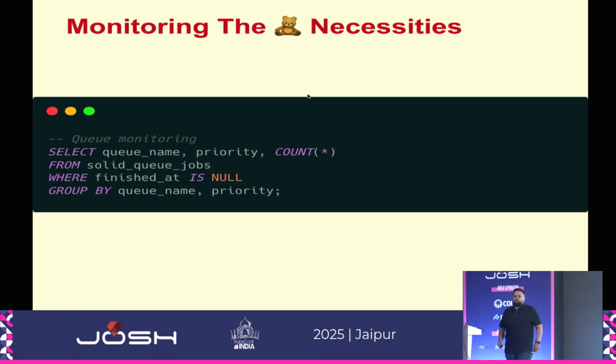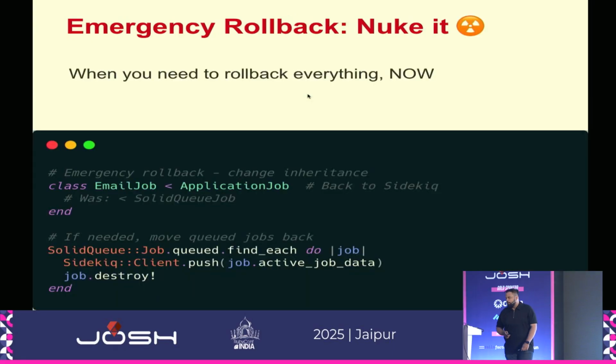And this one would give you a list of the queue names that you have, by different priorities, and tell you how many jobs are pending. So not a full-blown feature set like the Mission Control gem, but at least something you can get by with if you don't want to install an asset pipeline.